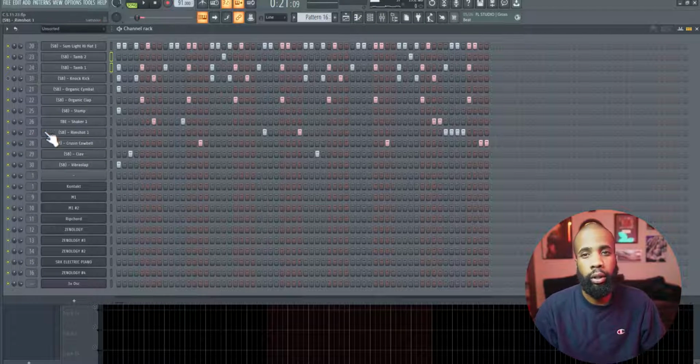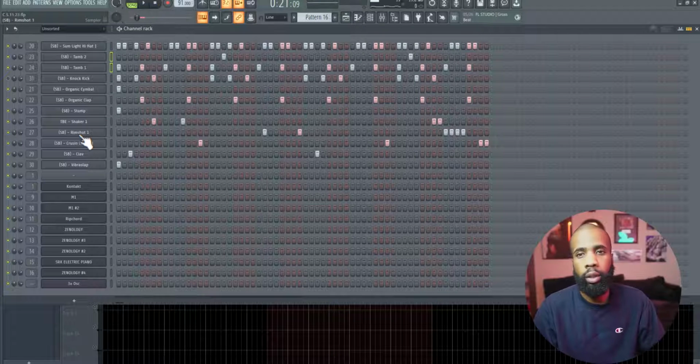All right, so the last perk that I have is a rim shot. I love doing this with the rim shot. Yeah, it's real bouncy, man. All you gotta do is like the clap trick I showed you earlier, just building up. Instead of using the clap, I use the rim shot, and it just gives it a little more bounce. You dig what I'm saying? I really like using it.